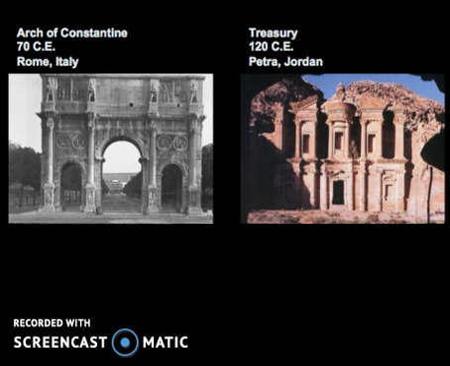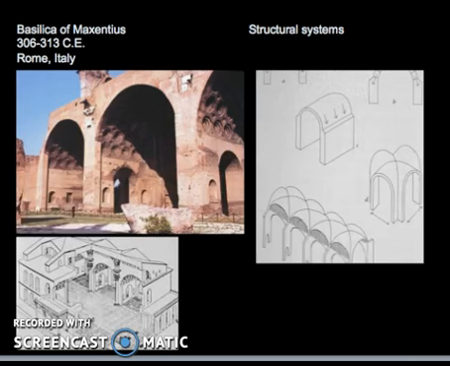The arch on the left is a triumphal arch, which almost always had a distinct set of proportions, a wide central section flanked by narrower side sections. The entrance to the treasury retains this proportional scheme and rhythm, but is carved from the monolithic stone of the hillside. Here we have illustrations of vaults, which consist of multiple connected arches. Picture half of a barrel set on its side. A vault like this is often called a barrel vault.